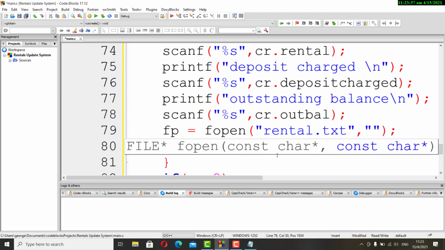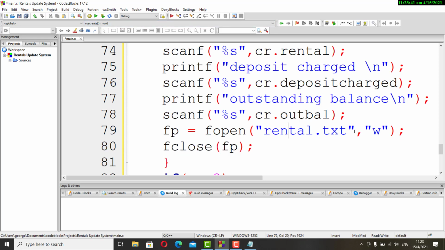Okay, so the first part would direct our file to a file that we will save. So we call it rental.txt, and then we put a comma, and then we put our quotations again.